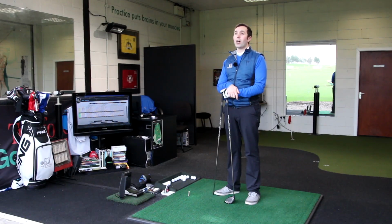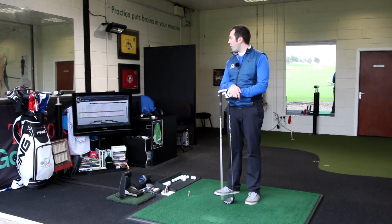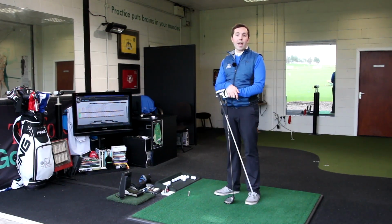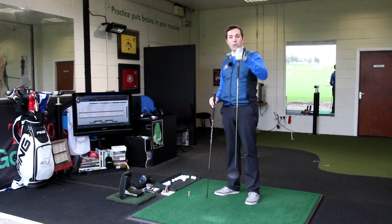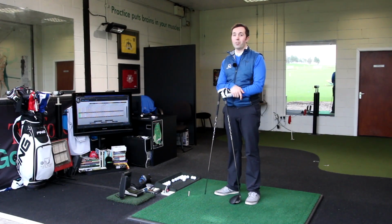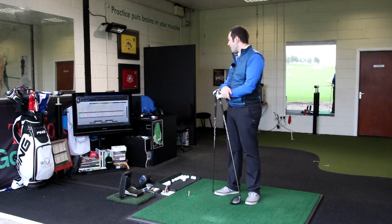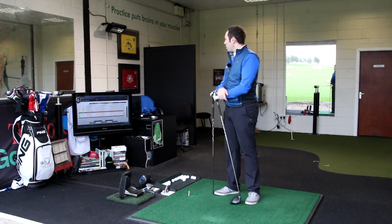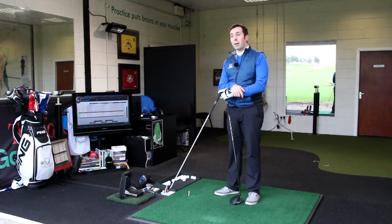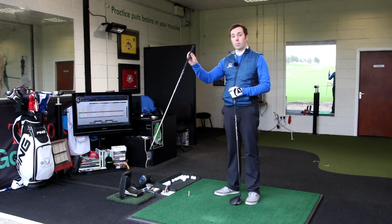Maybe just go down in the comments box at the moment and say, let's go with yellow and green. Yellow is the first shaft, was that extra stiff or stiff? Green was the second shaft that's in the club, was that extra stiff or stiff? I don't know. I don't even want to look. If I was to predict, and I might get this wrong, from feel, I don't know, I would maybe say the second shaft, the one that's currently in the driver, could be the extra stiff, and this could be the stiff, but I don't know.